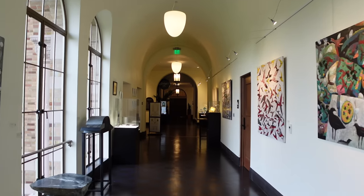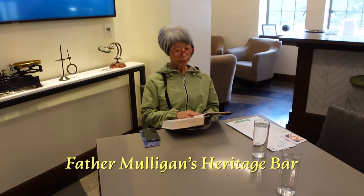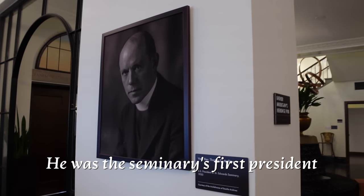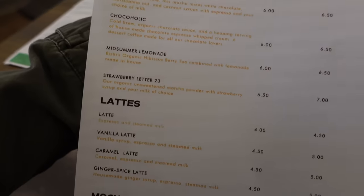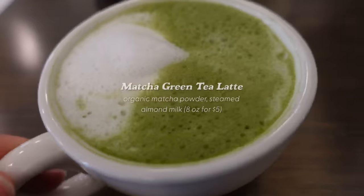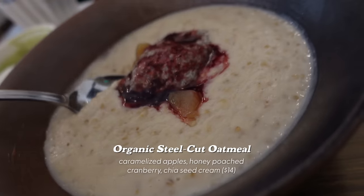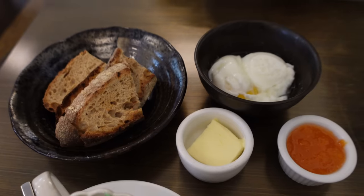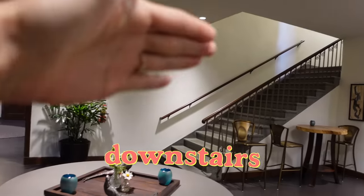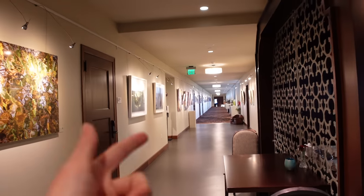Good morning, it is Thursday. Our breakfast is at Father Mulligan's Heritage Bar — Mommy O is already here. This bar is named after Reverend Thomas Mulligan, whose photo is hung on the wall. In the morning they serve breakfast and boozy coffee. For me, a cup of matcha is my hero, accompanied by a bowl of oats which turned out to be really good — I want that for breakfast every day. It also has honey-poached cranberry. This oatmeal has a very nutty flavor. Mommy O ordered a side of eggs and sourdough toast. We came down the stairs to the concert room bar, which we will check out later. Turns out there's more art down here.